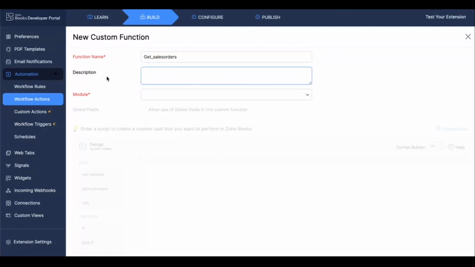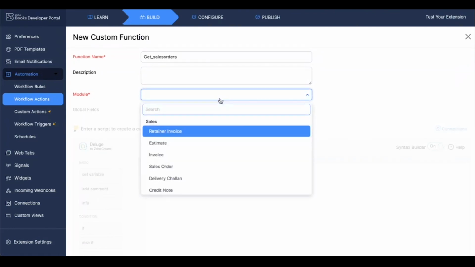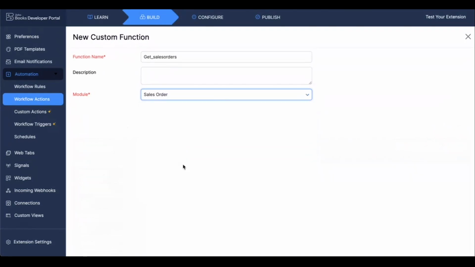Then if required, we can provide a description, which is not mandatory over here. After that, we need to choose the module where this particular custom function is going to be executed. In our case, we are going to execute this function in the sales order module of Zoho Books. So I'll choose sales order.